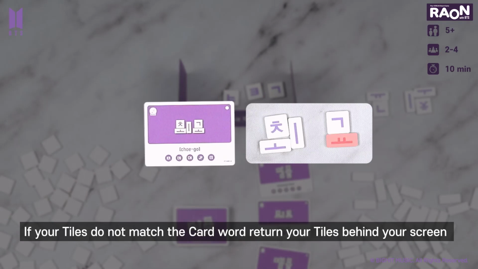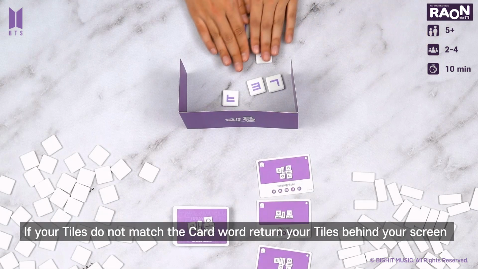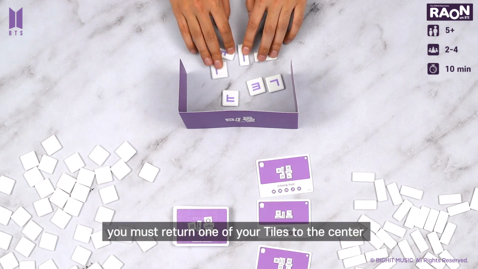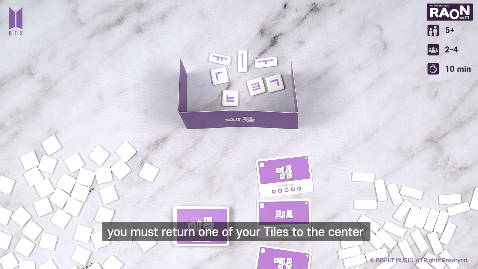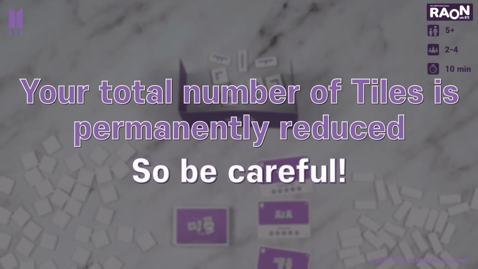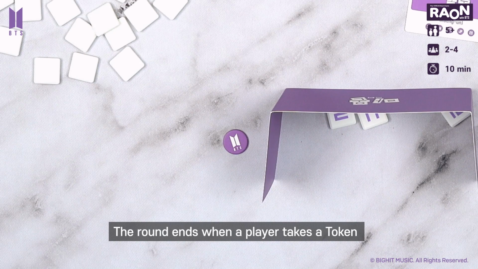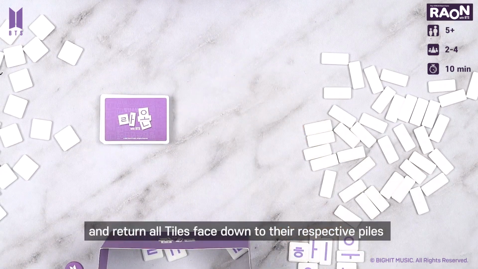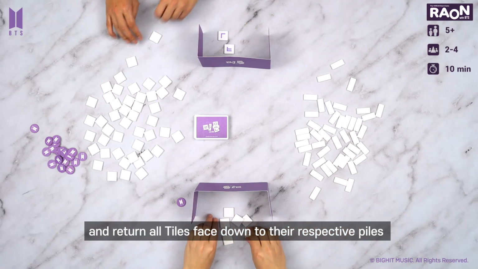If your tiles do not match the card word, return your tiles behind your screen. Each time you match incorrectly, you must return one of your tiles to the center. Your total number of tiles is permanently reduced, so be careful. The round ends when the player takes a token. Remove all cards from the game and return all tiles face down to their respective piles.